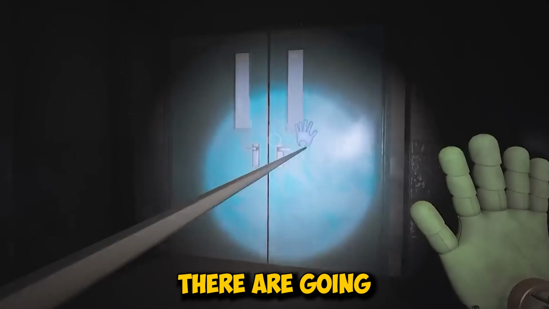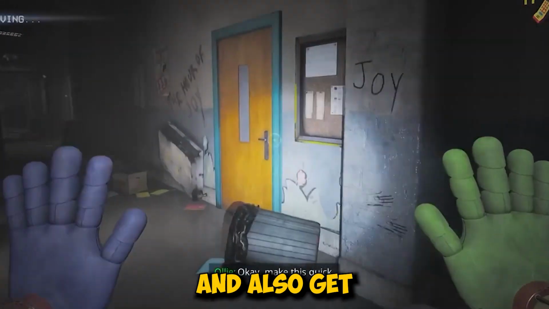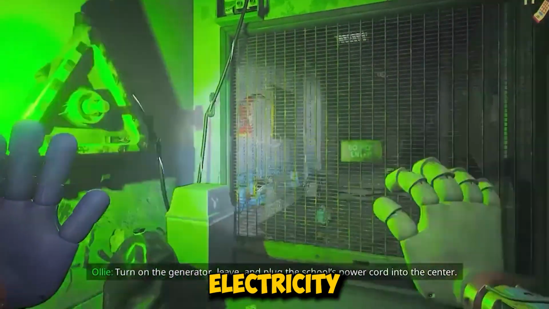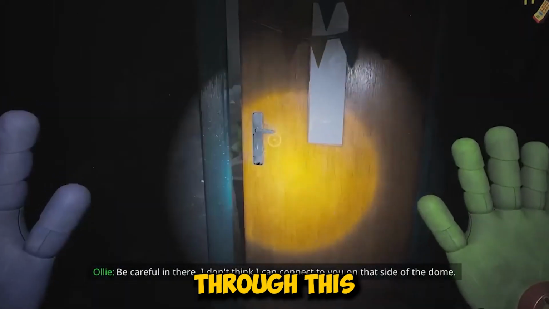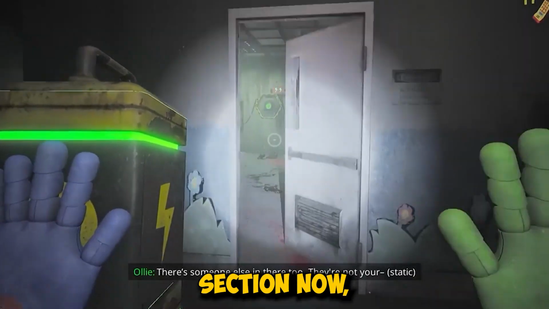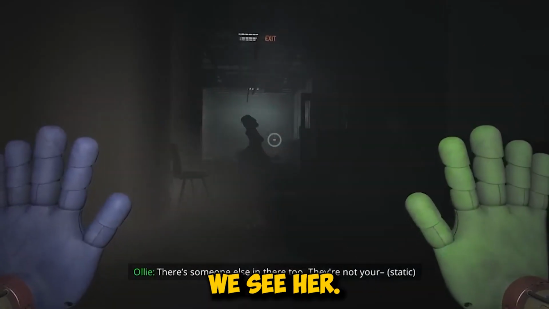So right away, there are going to be a couple doors where we have to grab some electricity and also get some batteries. Ollie's talking to us for a while, don't worry, he'll be gone soon, but we're going to grab this electricity first so we can go through here. And after that, we just walk through this building until we open that door where there's going to be our first battery. I'm going to want to come over into this section now, and we're just going to leave the battery there for now, where we see her.